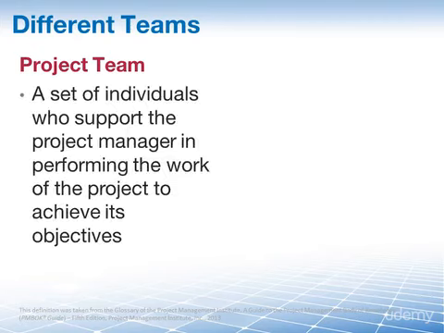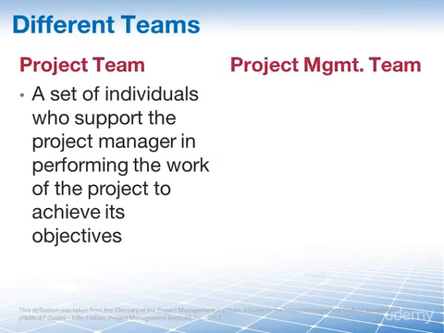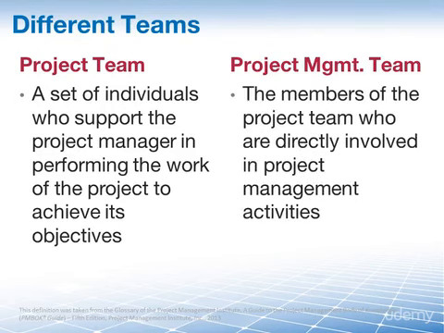So, the project team is a set of individuals who support the project manager in performing the work of the project to achieve its objectives. And the project management team, on the other hand, is the members of the project team who are directly involved in project management activities. So we see that the project management team is a subset of the larger project team, but on smaller projects, the project management team may just consist of the project manager and maybe one assistant, or the project manager on his or her own.